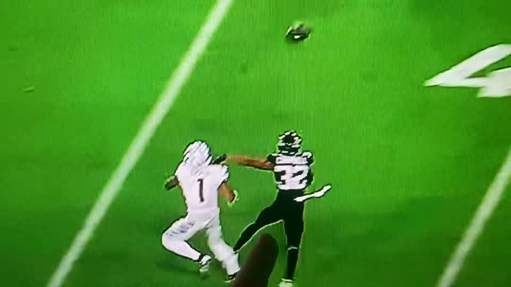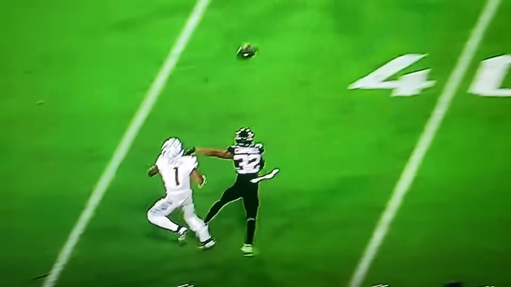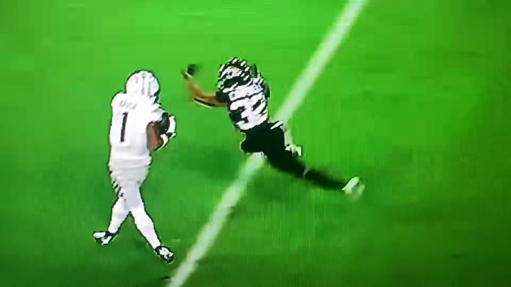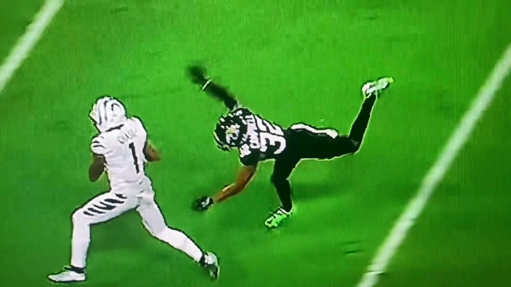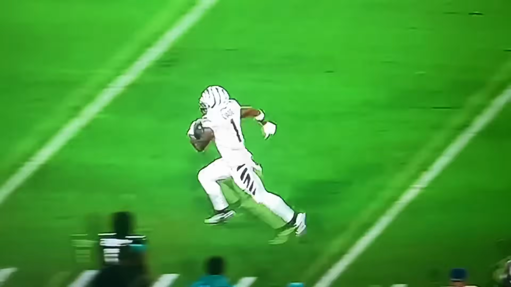And on this play, check out the defender right here who has decent position. Watch him purposely take himself out of the play. Not only does he give up the catch, but he does this ridiculous thing where he leaves his feet for no reason. And then look at this over-exaggerated acting. Like spreading all his limbs out in every direction. Yeah, dude, that's some great acting skill right there. Like I said, takes himself completely out of the play and gives up the cupcake touchdown to Chase.